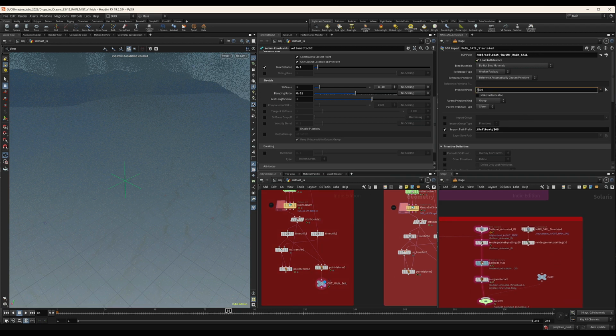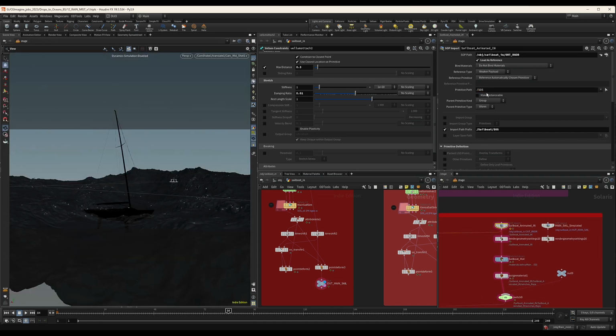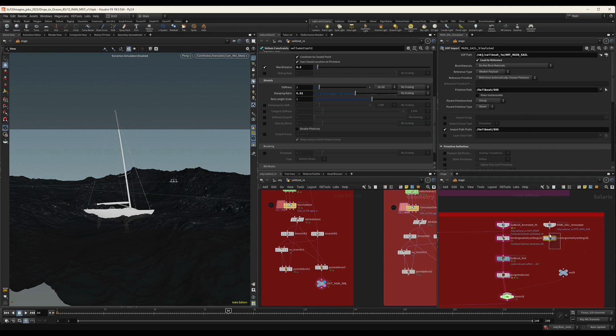We can set this under sailboat, so we have another section, sailboat. Let me copy that, and here also under sailboat, just for organization. It's not going to affect the render or anything like that.